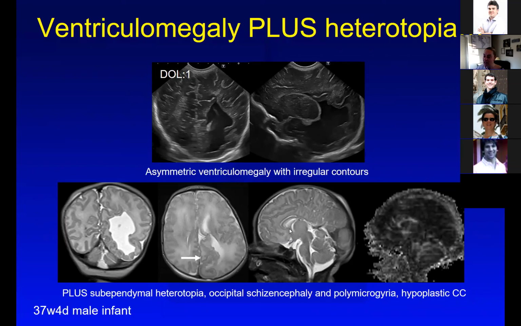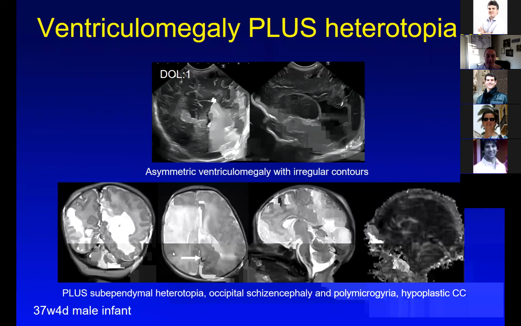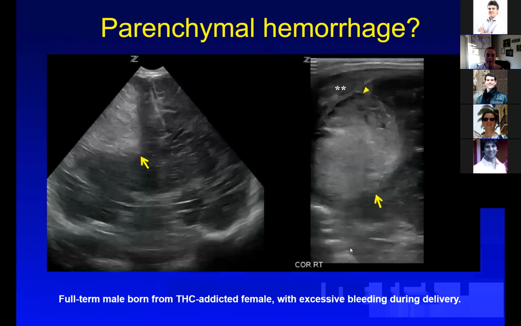When you look at the sagittal T2, you can see that the corpus callosum looks kind of thin, and the splenium looks especially quite diminutive. This is a hypoplastic corpus callosum, and the FA map reconstructed in the sagittal plane correlates with that finding very nicely. So head ultrasound gave us the clue that this was not just a ventriculomegaly case, there were some malformative features associated with it, and we identified multiples of it on this MRI.